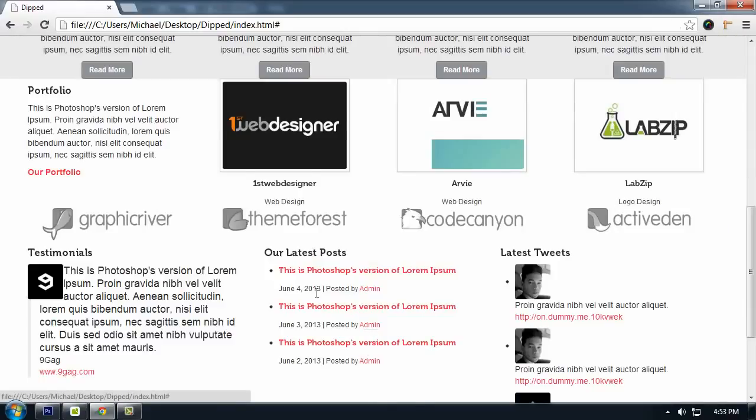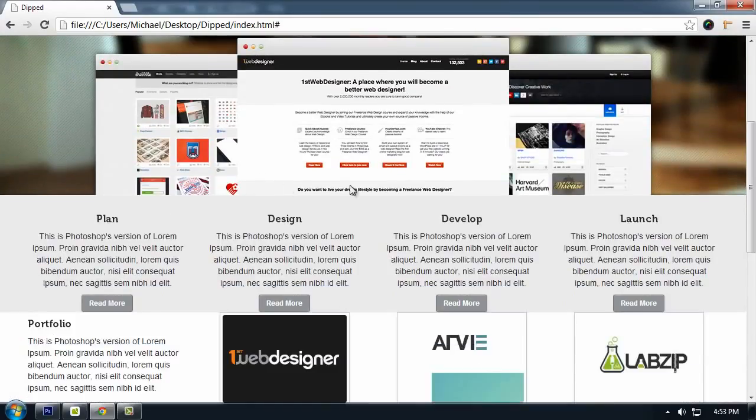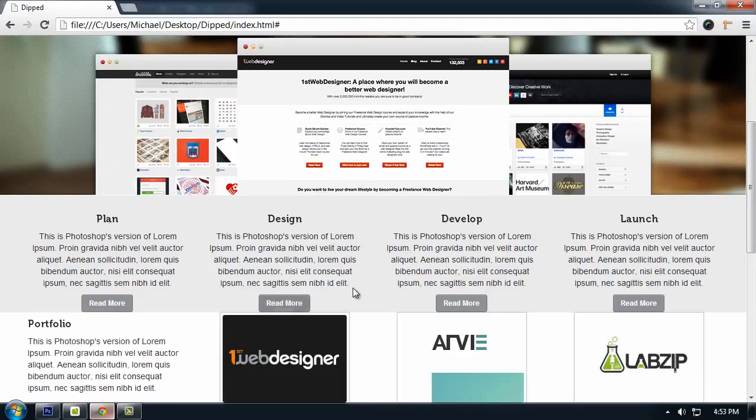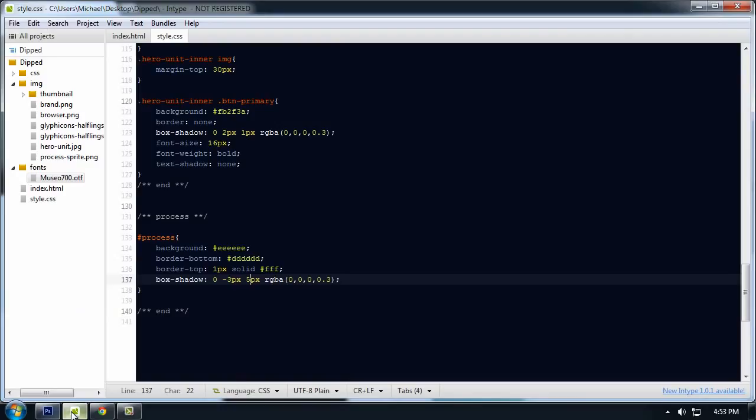It's applying, but this image is covering that one. So let's increase this to about 3 pixels, and let's make this 5. Something like that. It looks good for me. And we can position this as relative and bring the Z index to 10.